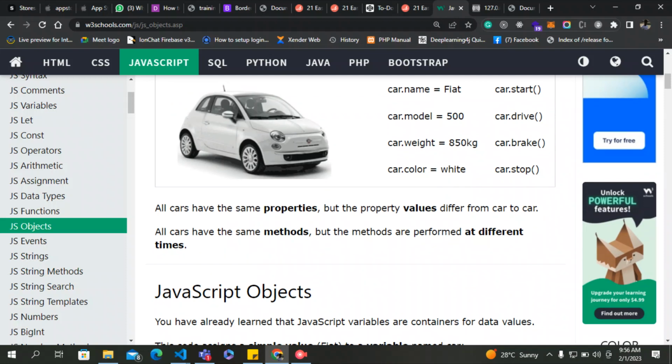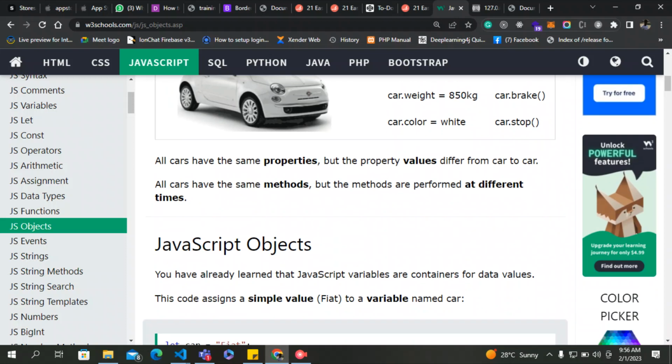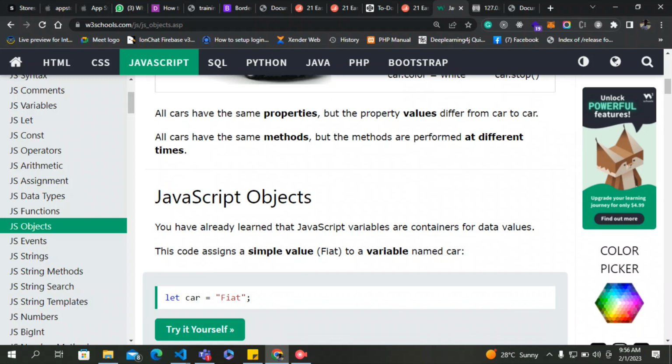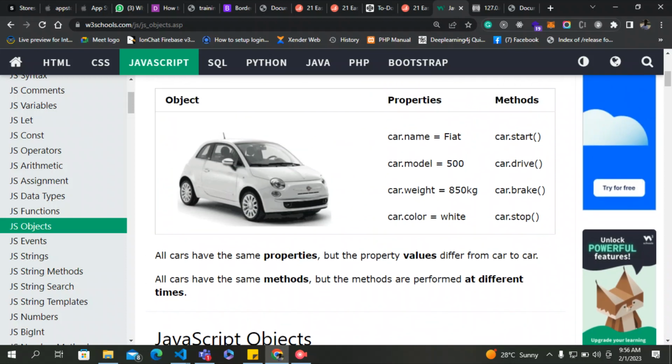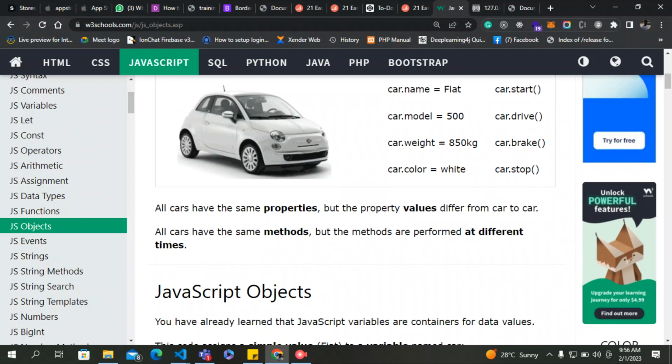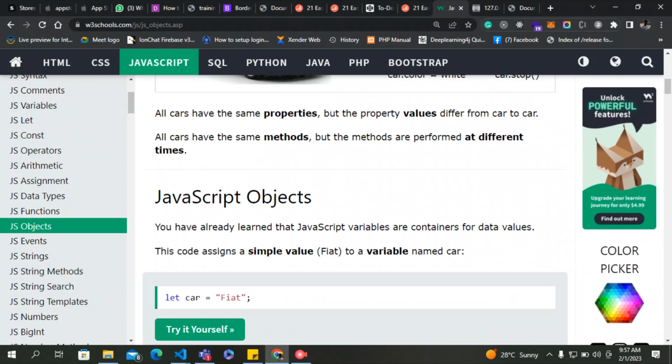But then different cars have different ways of doing this stuff. So that is why we have this object to help us do the manipulations, as a model for different objects.